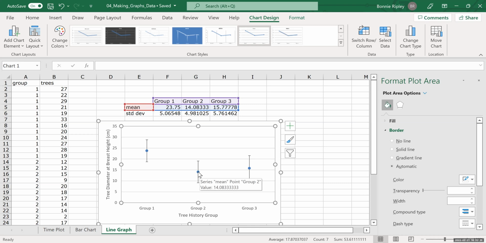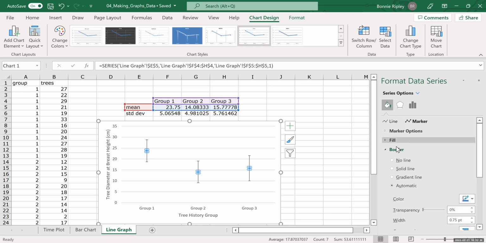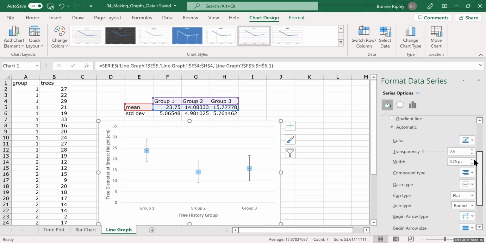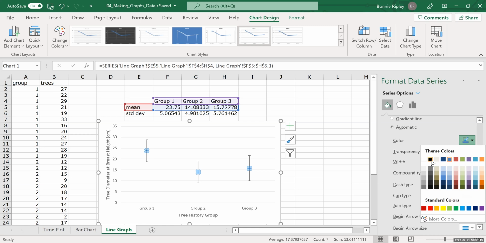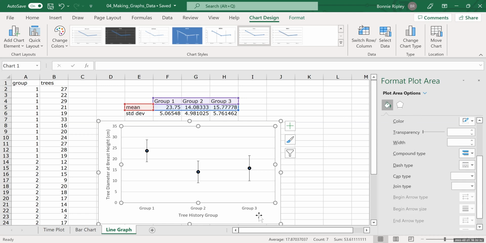We also have these little blue dots. We want to make those dots. Those dots are our markers. So again, we're going to format data series. We're going to go to markers. And the color it's showing is blue. We don't want the blue. We want the black, nice and dark and easy to see. And I'm going to make them a little bigger just because they're easier to see. All right. So those are our a little easier to see markers, nice, clear.